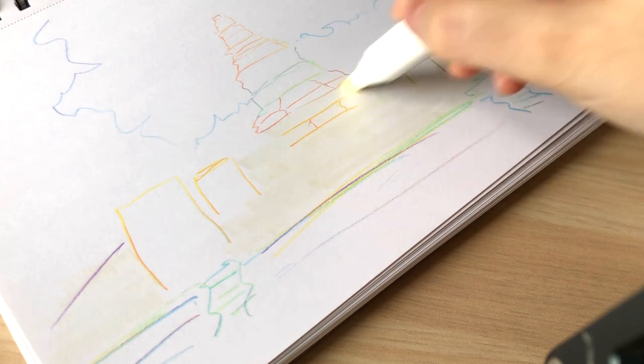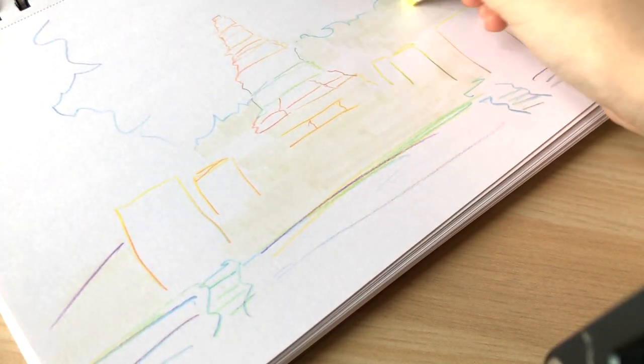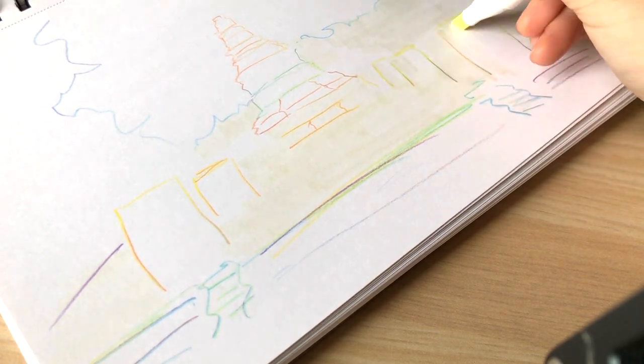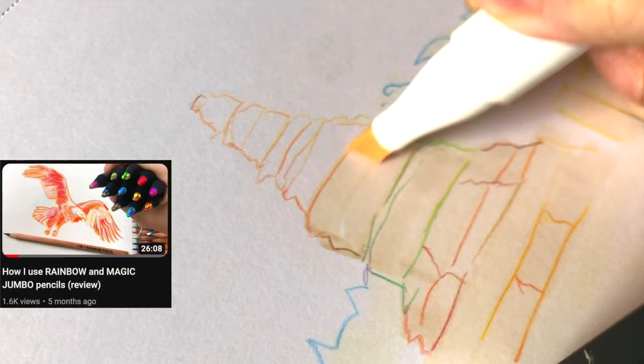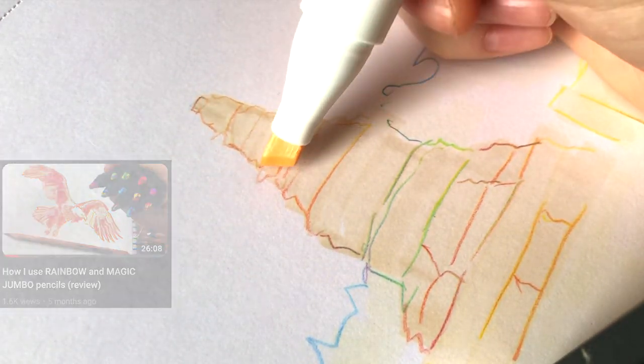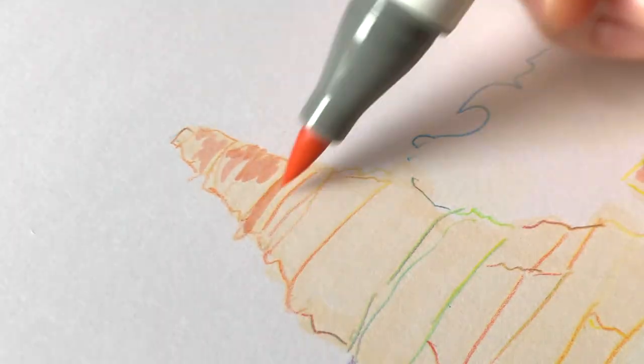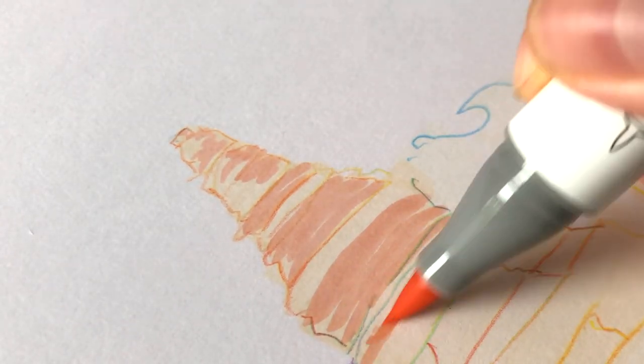And now, time for the actual demo. This is a historical site called Wiengkumgam, located in northern Thailand. I pre-sketched the outlines using the rainbow-colored pencil I featured in a video long ago. For this whole piece, I used colors only from the Ohuhu Pastel Blossoming set.